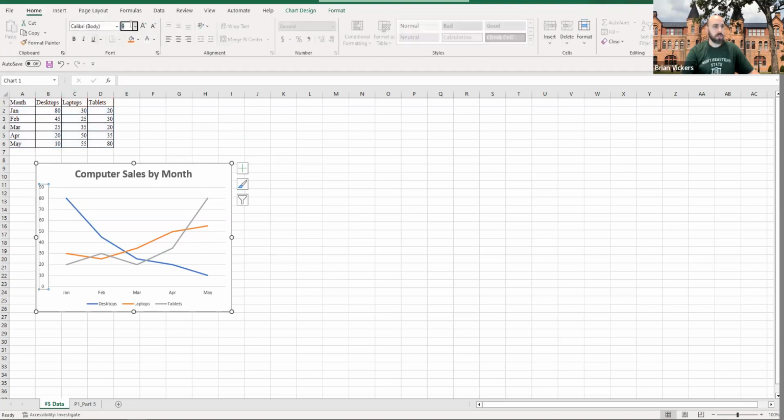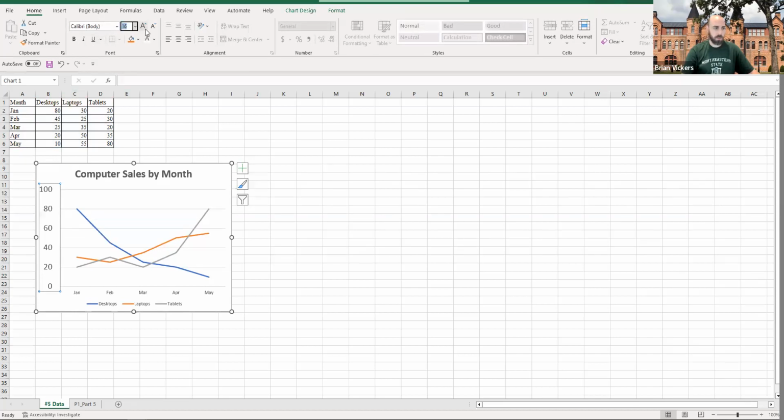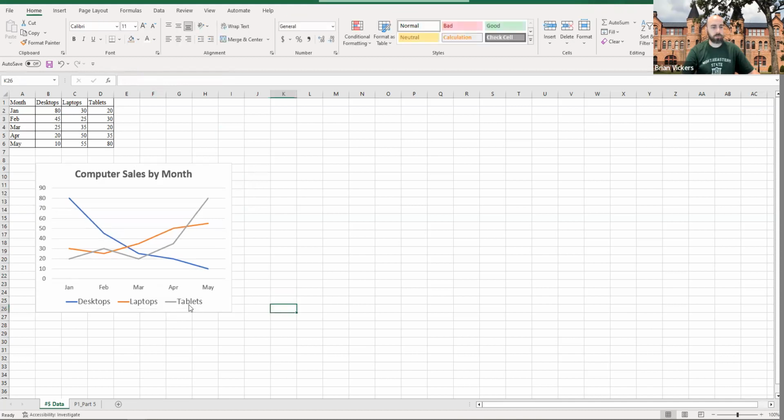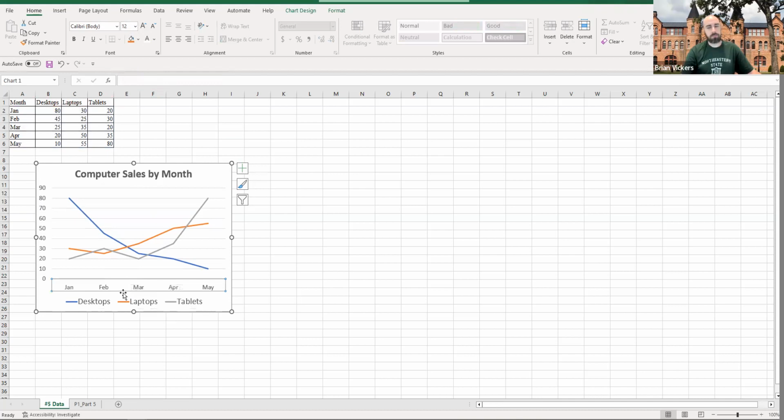And then from the home section, let's go ahead and choose 16. That seems to be a little too big. Let's go with 12. That way it has all the values in there. Same thing for here for the months. Let's increase that to 12. And then the labels down here, we can increase this a little bit more. Let's go with 16. So we've got 20, 16, and 12. So everything's 4 apart. You usually want no more than 3 sizes on anything you're trying to present to somebody.